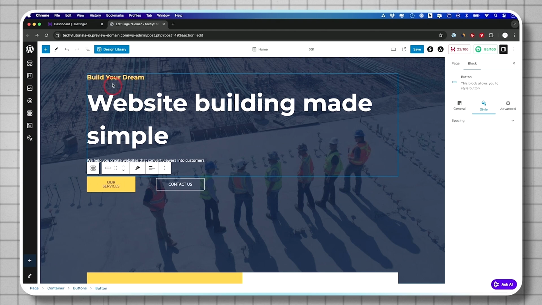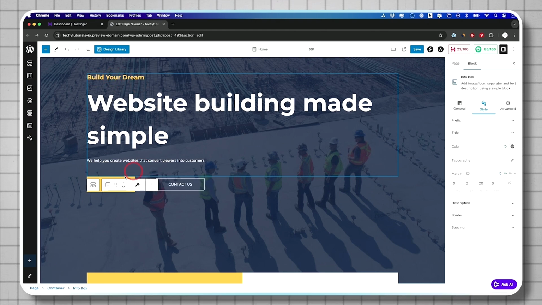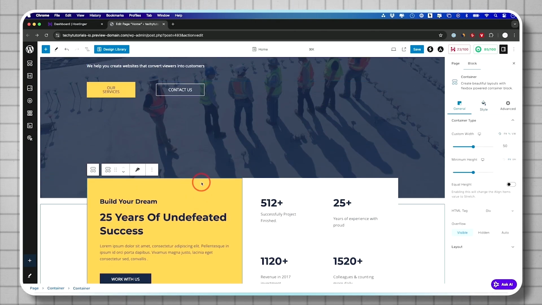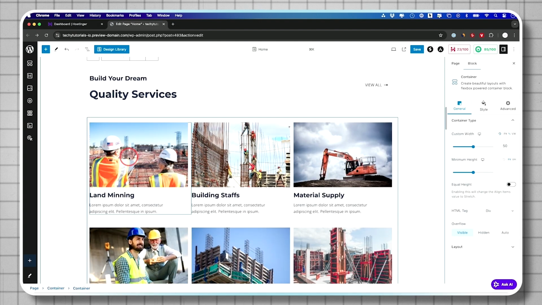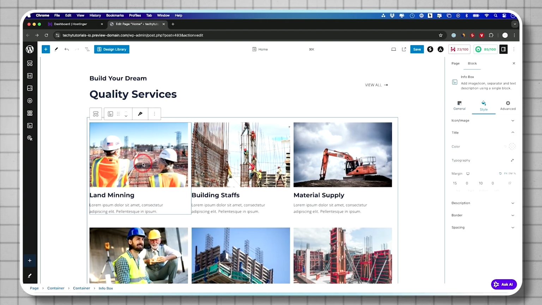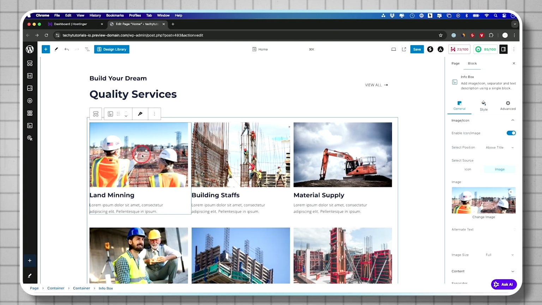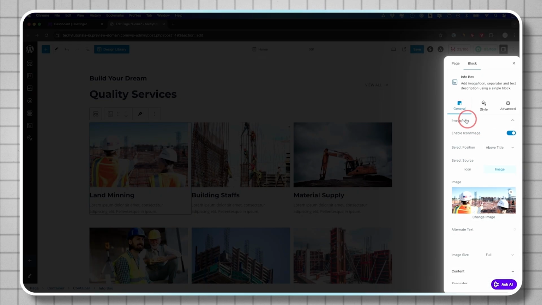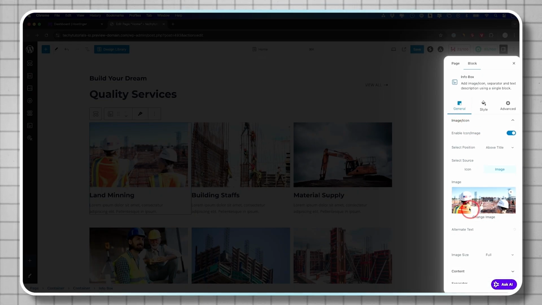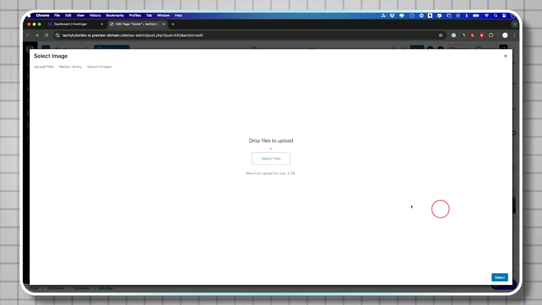Anything that you need to change, again, double click to change any text. All these sections too are changeable. Let me go to an image section because let's say we want to change this image right over here. So if you need to change an image, I have it selected on the right side. We have this general panel here. Here is the image and I want to go ahead and change that out.